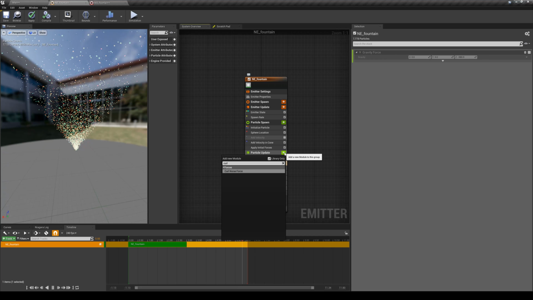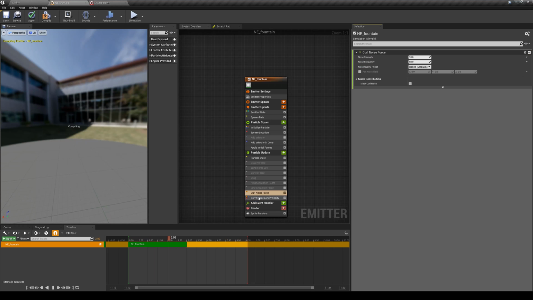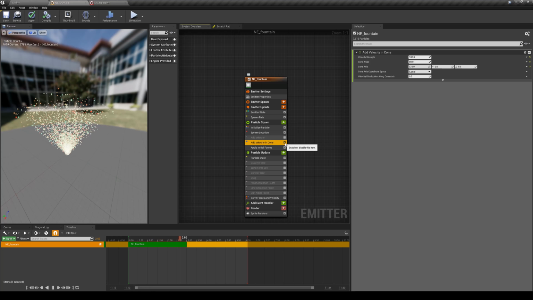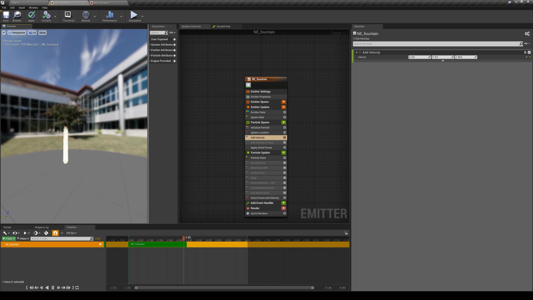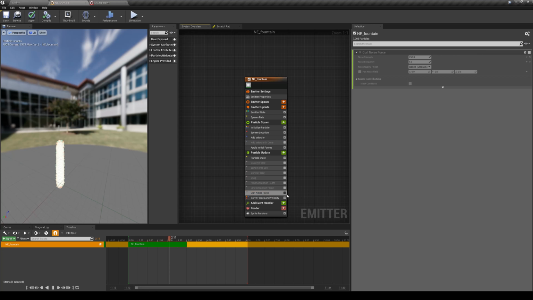Curl noise is a type of force that has some forces based off of a noise texture that is random, and depending on the properties of that noise, your force field will behave differently. So let's first just see what we have there. Curl noise. I want to make it a little bit more obvious for you, so I'm going to turn off velocity and cone, and I'm going to only add a simple velocity that pushes the particles upward, so we can see what the curl noise does. And as soon as we enable the curl noise force, it will push them in a random direction.